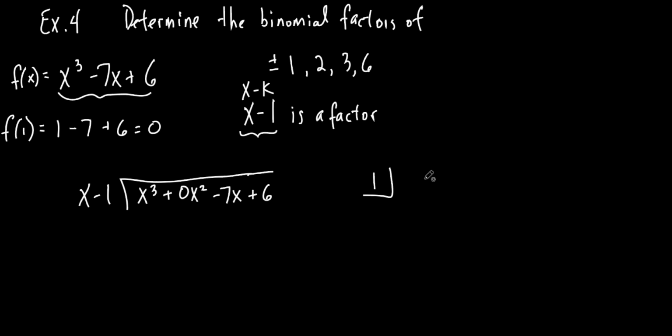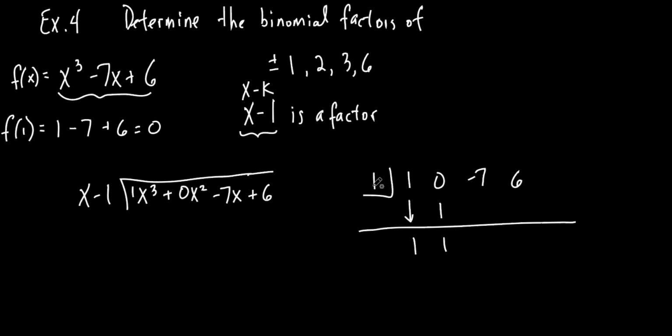Okay, so let's put in the coefficients. What are the coefficients to this? So you're going to put a 1, then what? A 0, then a -7, and then a 6. Leave a little space, put a line. And now, this is synthetic division. You've done these a couple times already, so we're going to be doing this a little bit more. You'll get used to it. Bring that down, right? Drop it down. And then what do we do with this on the outside and this down the bottom? Multiply them. That's a 1. And then you stick it right here. And what do you do to these two? Add them up, which gives you a 1.